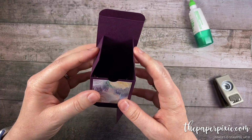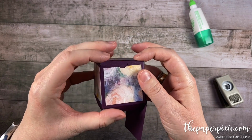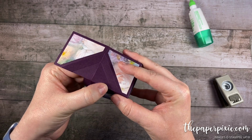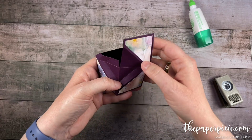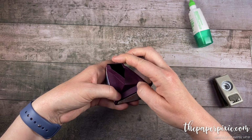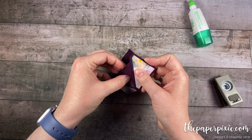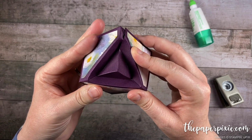All right, now we can continue to dry fit it again. I'm going to fold those tabs in, tuck this in. Now you'll see without sort of dry fitting it, this looks just like any normal box, okay? But what we want to do is to coerce this into place. All right, so that took a little bit of finagling, but do you see how that's popping into place?